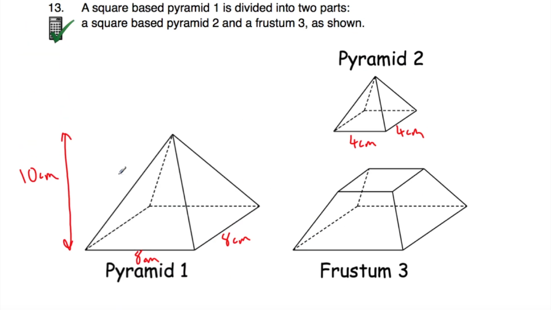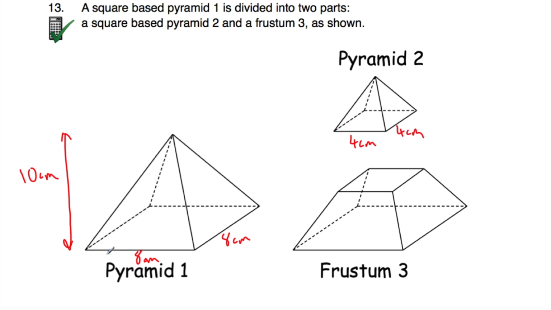So what I'm going to do is find the volume of this pyramid, and I'm also going to find the volume of that pyramid. Because these two pyramids are mathematically similar, they're enlargements of each other. When you chop that smaller pyramid from the top of the pyramid, it's going to be a smaller version of the larger pyramid. So it's mathematically similar. It means the bigger one's an enlargement of the smaller one.